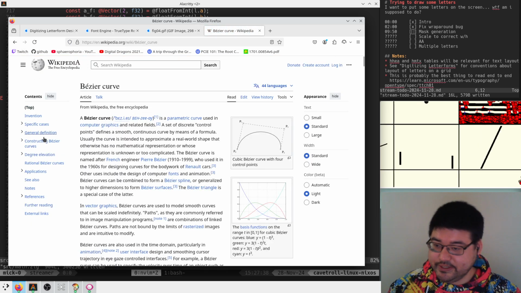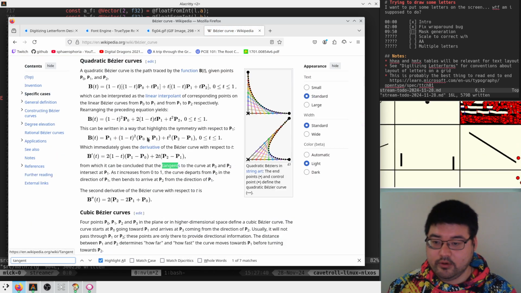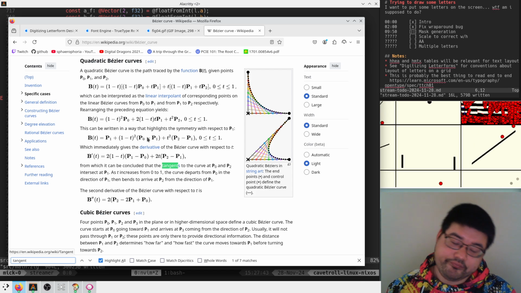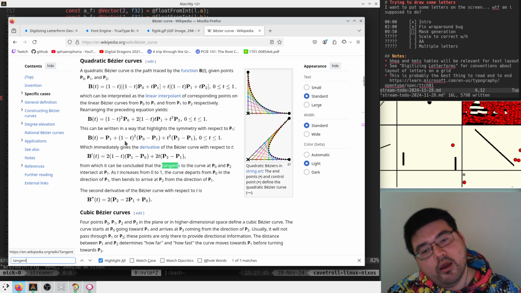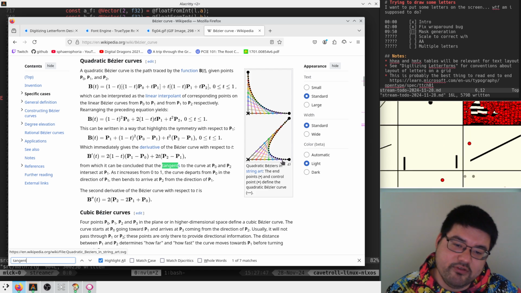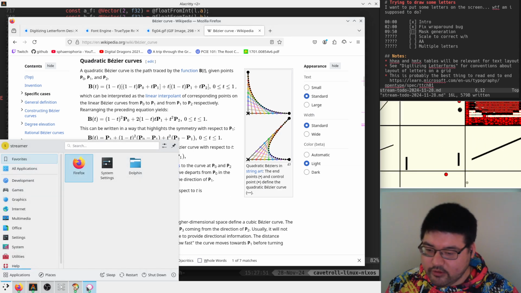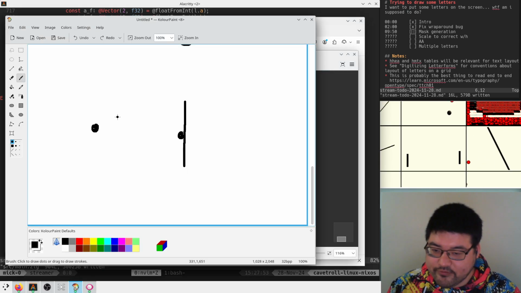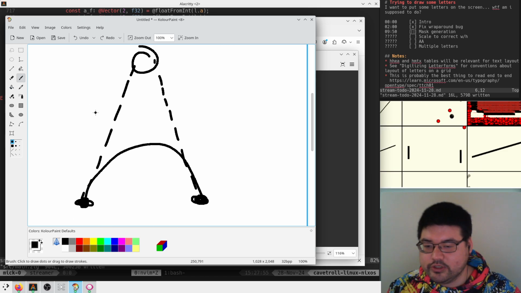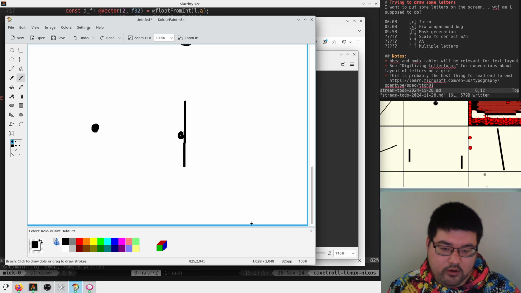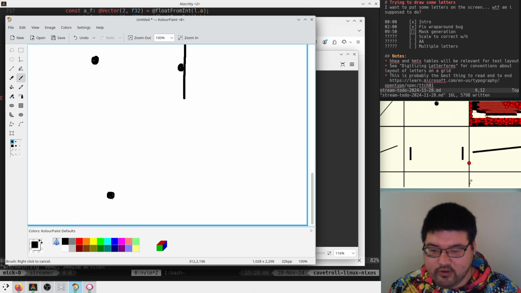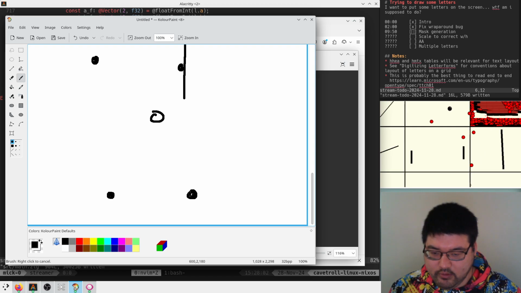Maybe the Wikipedia article will tell us. Oh, right. I guess we know from the definition of the Bezier curve. When we draw the Bezier curve, we are saying we have a point here, a point here, and a point here, right?